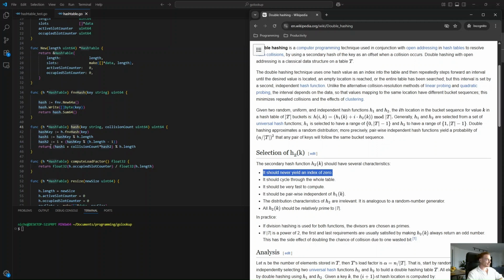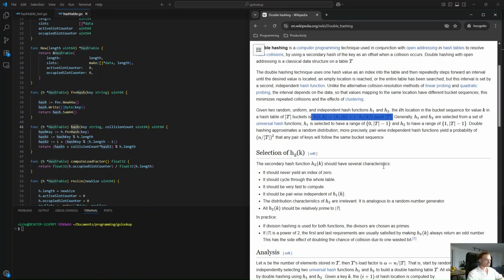And then this thing at the bottom in line 45 is all of this stuff here. We have i, which is the collision count, and we multiply that by hash 2, and then we mod by the length of the array.